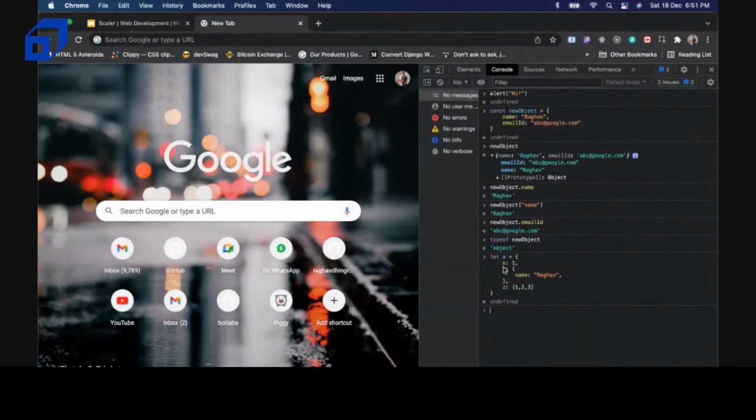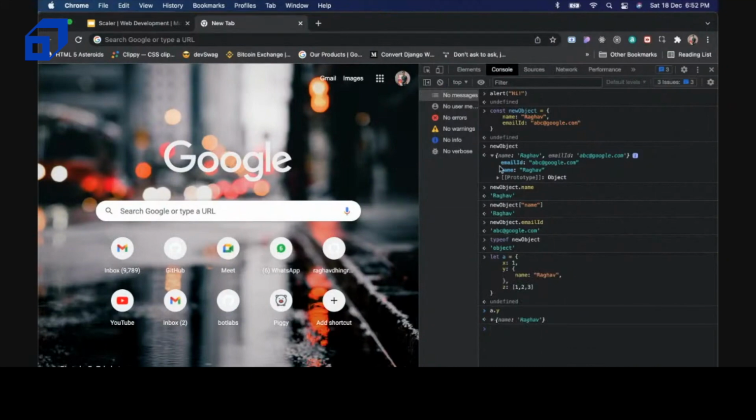And then how can I get the name? I would be iterating over these key-value pairs. x contains the value 1, so my name wouldn't be fetched through x. I would be iterating toward y, so yes, I can get my name through y. But how can I get my value Raghav from this object? I would write a, which denotes this object's variable name, followed by the key y. That returns me an object.